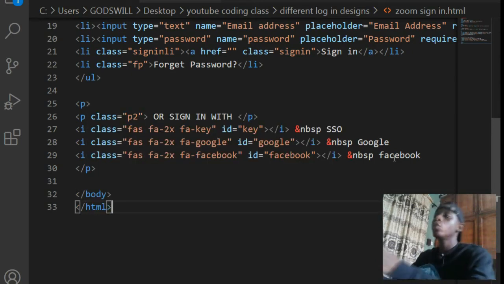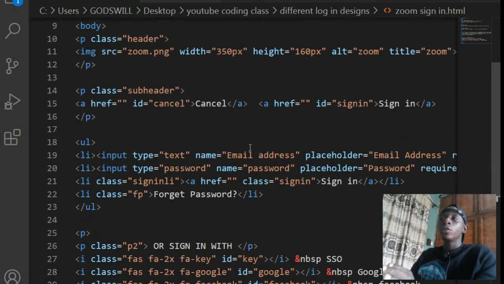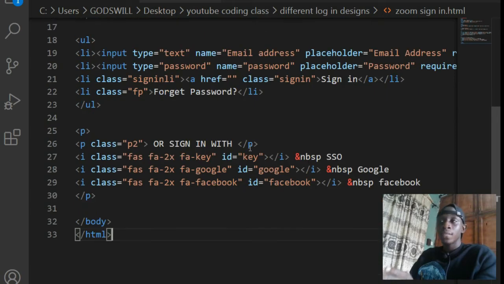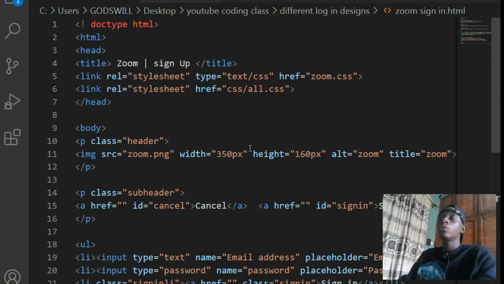So guys, we are done with the HTML. This is the body part now. So we're done with the HTML. This is the HTML for the front side of the Zoom app. Actually, it's not painted, we've not added any color or anything. This is the front end. So if you have not gotten this part, you can go through the video from the beginning of the editing of the HTML part, so you can just follow up.